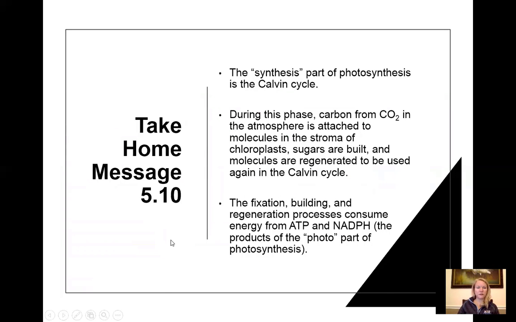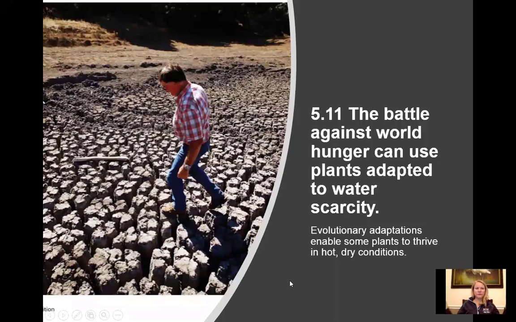Like I said, you might want to stop there and reread this. It was in the book, and it talked about how scientists now know so much about plants and how they function. Is there a way to design plants, to help genetically design plants, or even know where plants grow best? If we can start there, maybe we don't grow a plant that really needs to take in a lot of water, right? Everything is a little different depending on how it adapted over time, how it evolved over time.